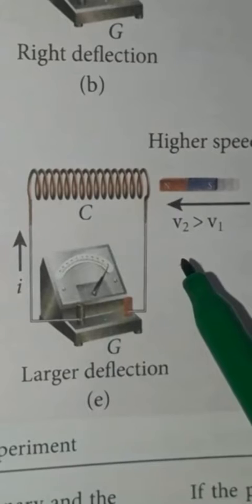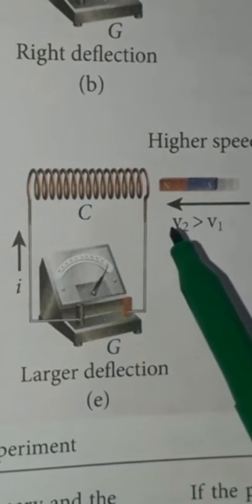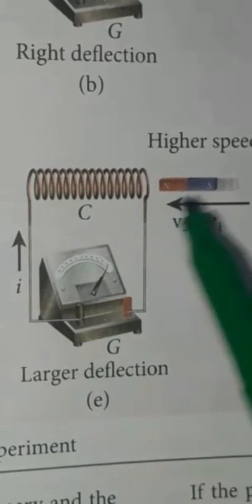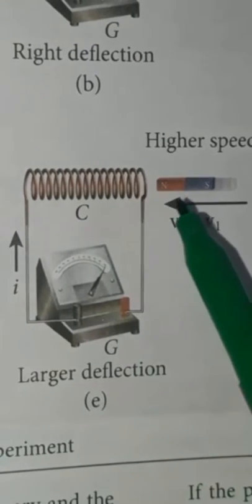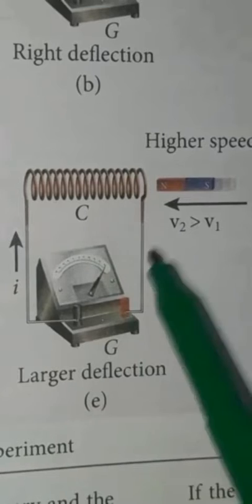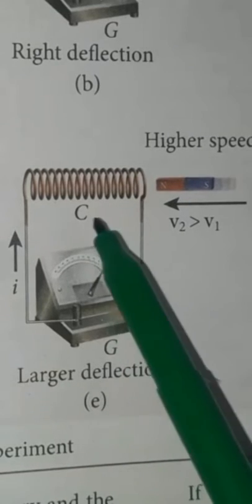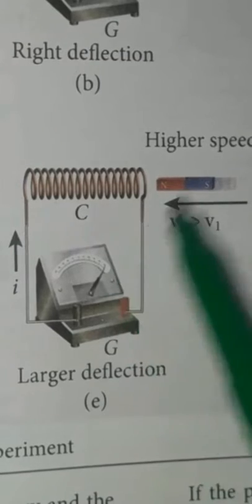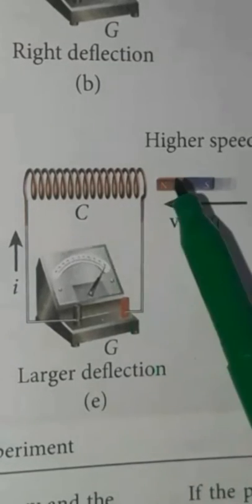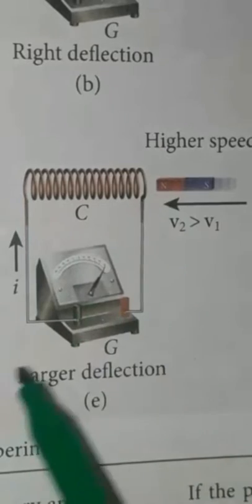In this diagram, the magnet moves at a higher speed, so the field lines linking with the copper coil are at a maximum. So the induced EMF produced is a maximum. It shows the maximum deflection. It states that when the magnet moves at high speed, the produced current also increases.